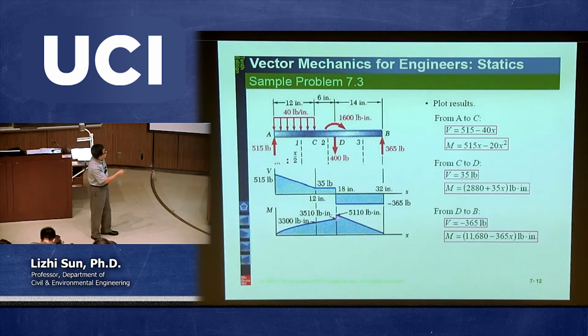I think if you were plotting this one, you'd better move this point all the way up somewhere here. Because this point is 3510, and this point is 5110. That's a big jump, in fact. It's not only like this. So this jump is very small. In fact, 35 to 5100, that's a big jump. It should be somewhere here at least, okay?